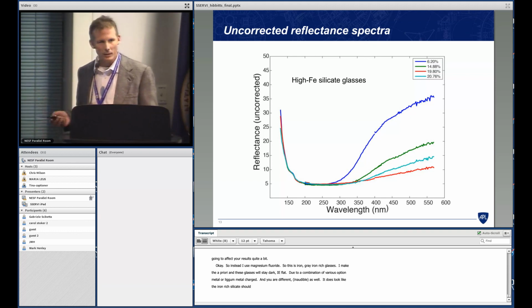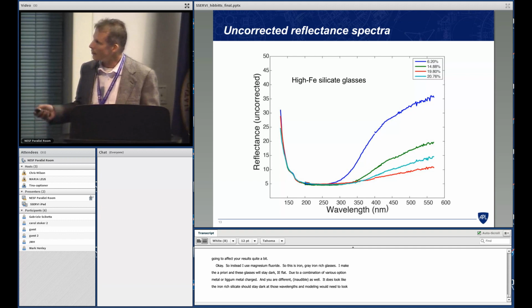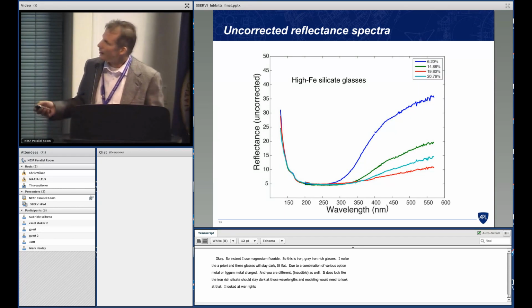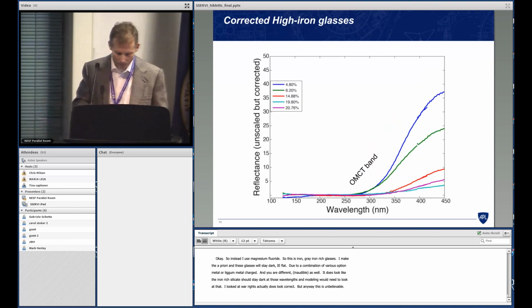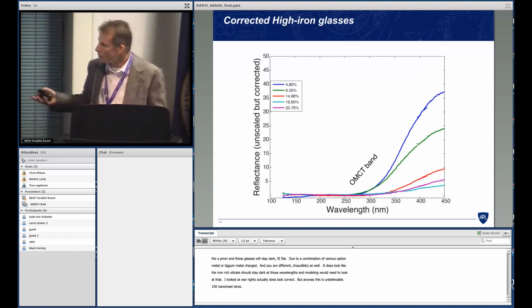And of course, then I looked at water ice as well after I did my correction, to confirm that water ice actually does look correct after I make the corrections. But anyway, this doesn't look believable. I correct for it. You can kind of see the knee here at 150 nanometers. So I'll correct for it. Boom, there it is. Of course, I corrected for it.